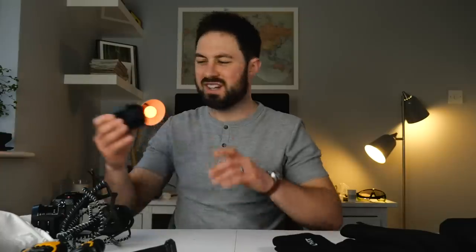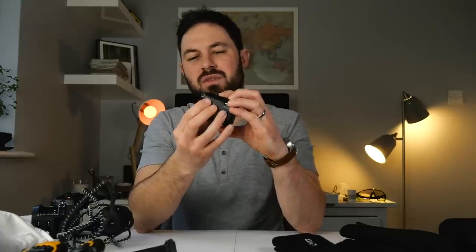Walkie talkies are also great when you've got gloves on and don't want to deal with a touchscreen. In really cold places the signal is often poor anyway, so having these is handy. Travel adapters obviously for very obvious reasons — I like multi travel adapters that work worldwide and have USB ports built in. I've got a couple of these and they come with me everywhere, not just to cold places.